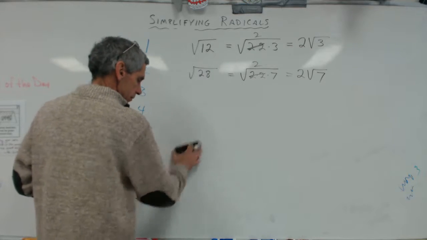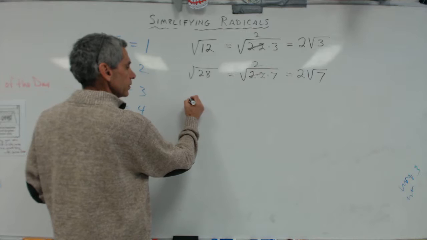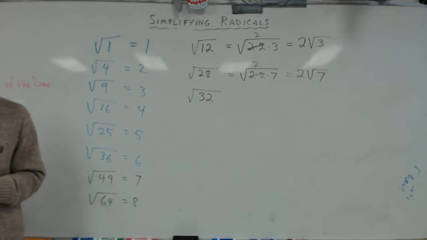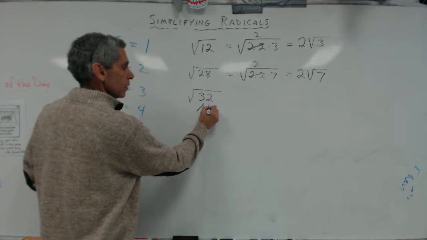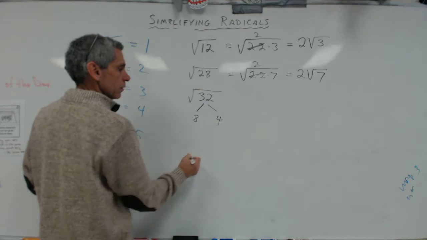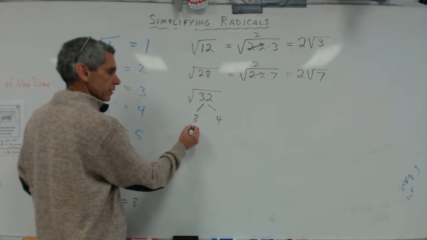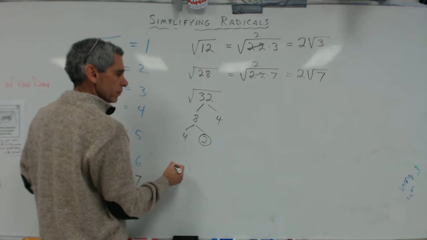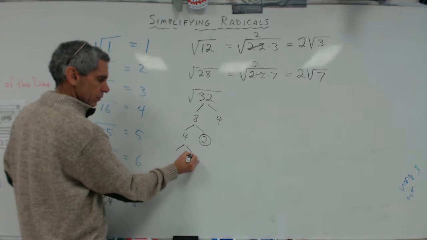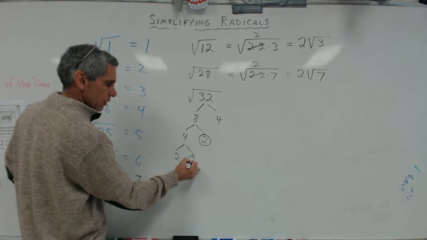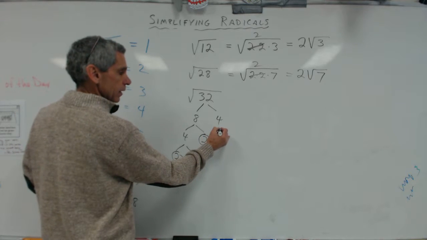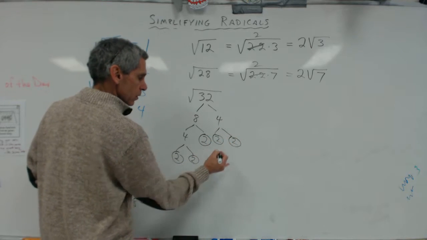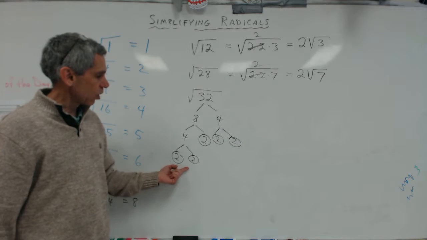This is the square root of 32. 8 and 4. There's always an answer. Okay, 8 times 4. What about 8? 4 times 2. Okay, 4 times 2. 2 is prime. And then 2 and 2, that's prime, that's prime. And then this one is 2 times 2. That's prime, that's prime. Okay, so I've gotten down to, look at that, it's all 2's.